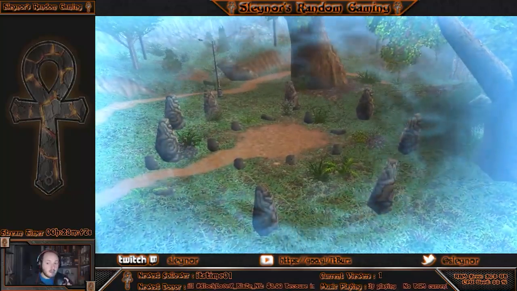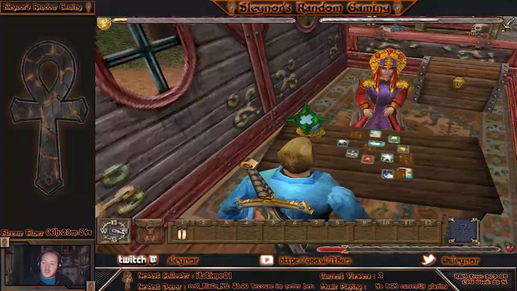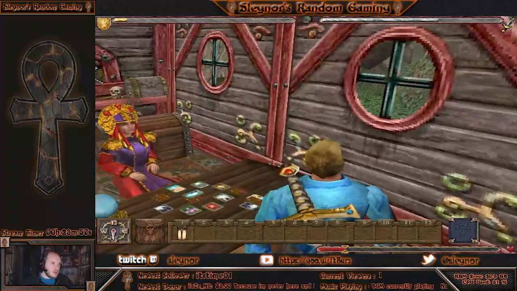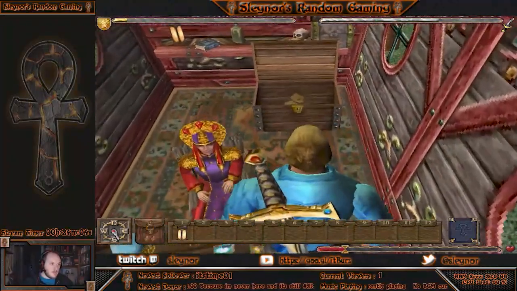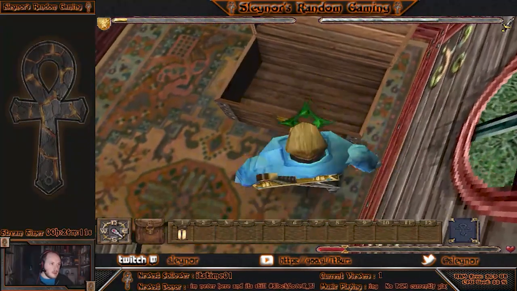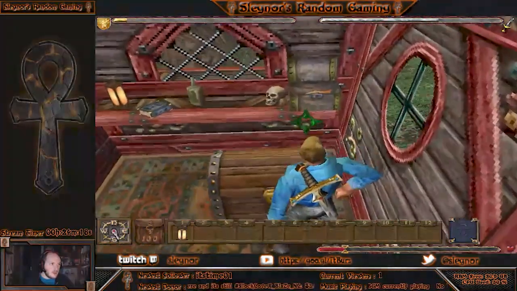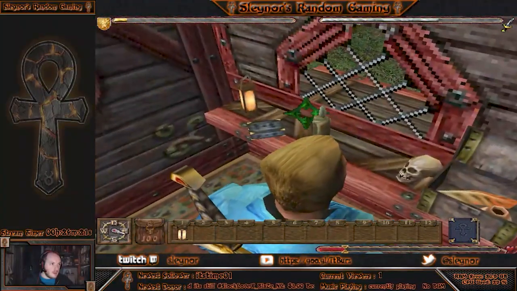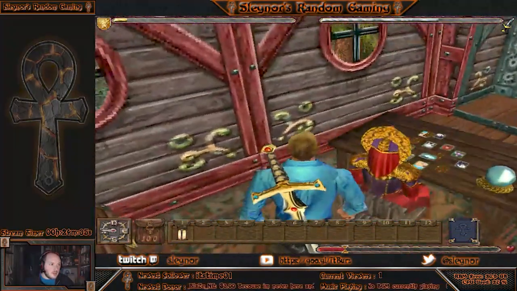Suggests that it's the same house that you have in Ultima 5. Sorry, Ultima 6. Excuse me while I just climb over here and rob you, apparently. Ethical hedonism, philosophical muse on the meaning of life and how one should live it, by Richard Garriott, 1999. It's an actual book written by Lord British.